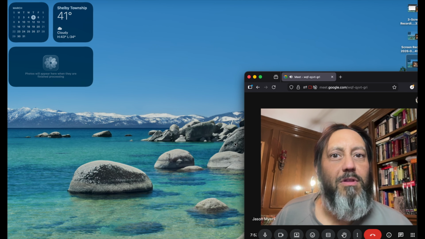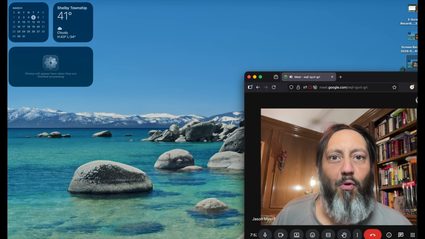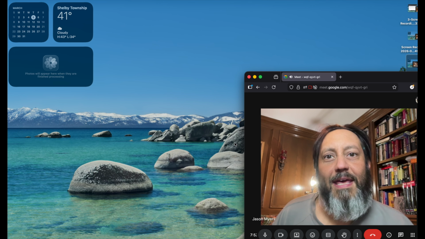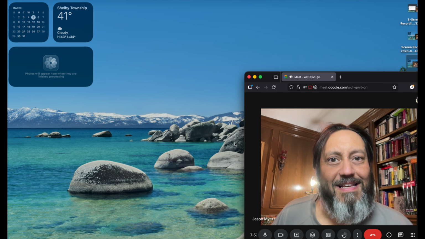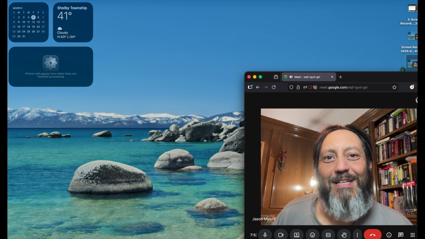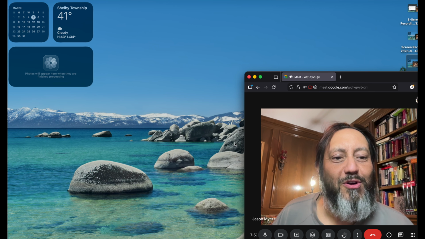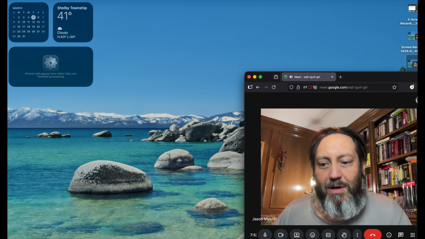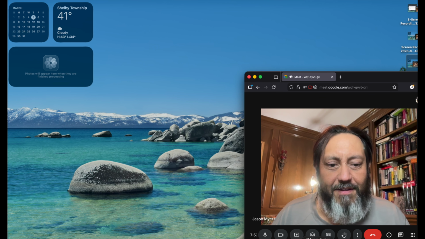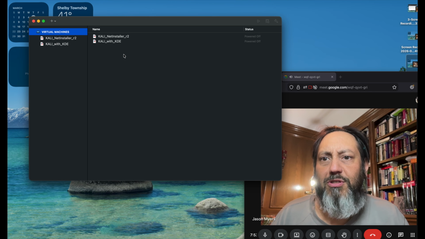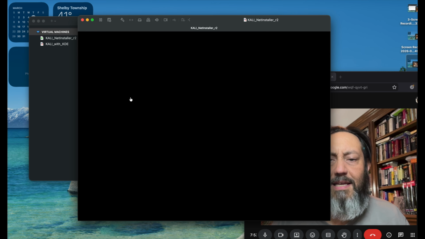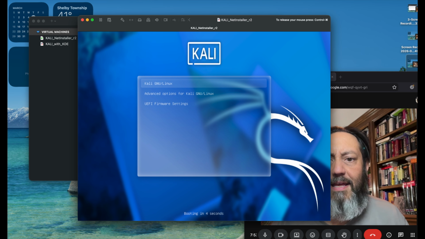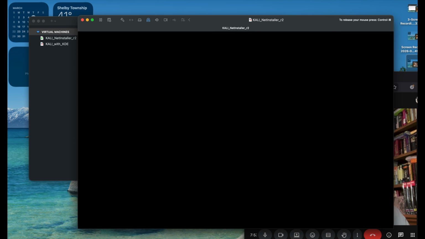So those of you that have a MacBook with an M1, M2, M3, M4, the M5s are coming out soon, if you have an M series MacBook, you're going to have to use the ARM64 version. Now I'm going to utilize the KDE net install for ARM64, and this just has the default.